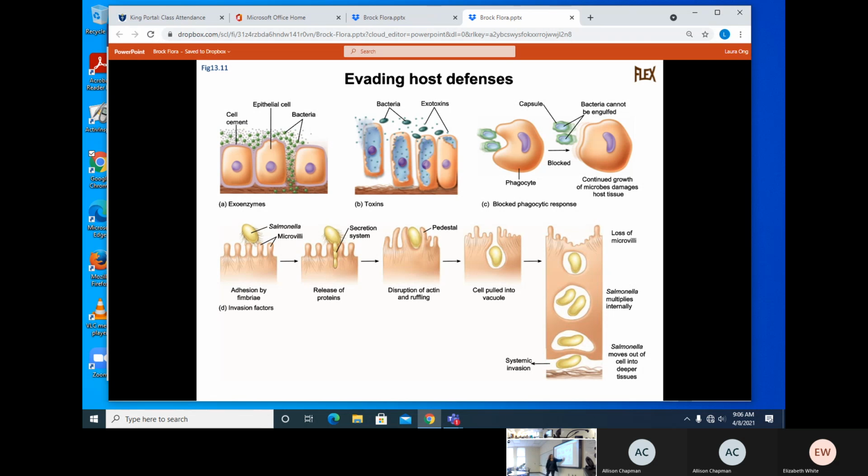And then this category, shown all across the bottom of this page, is describing something called invasion factors. Invasion factors are going to allow entry into host cells by bacteria. This is a different way from what viruses do. Viruses can attach with their spike, then they go into the host cell. There are certain bacteria that can make what are called invasion factors that trick the host cell into taking in that bacterium. So they've got a brief example here.